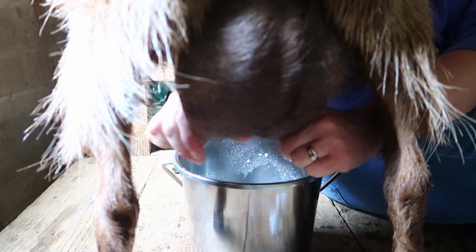Today we are going to make the simplest cheese that you can make with goat's milk, or you can use cow milk as well.